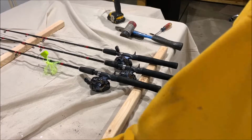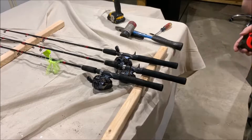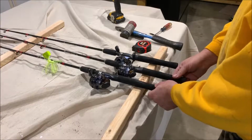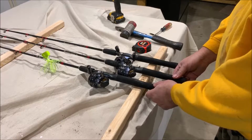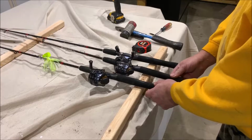Okay, let's get started on the fishing pole holder. Now what I've done is taken a couple of my fishing poles and rods and reels, and I've kind of spaced them as to how they would lay in the boat. So they're probably going to sit in there like this, staggered, so I can get them in and out. We'll see how we can make that work.